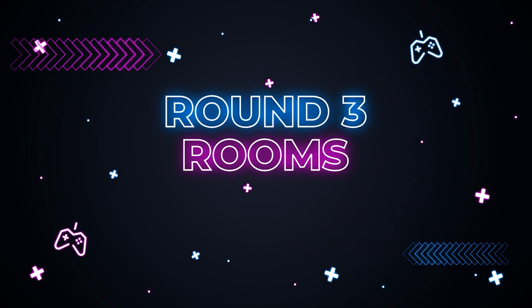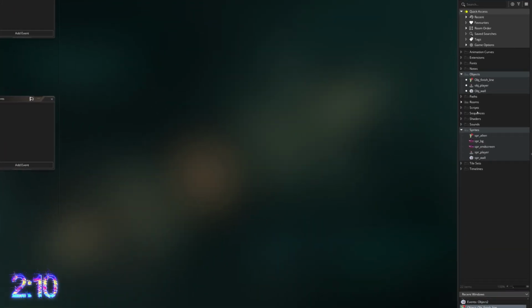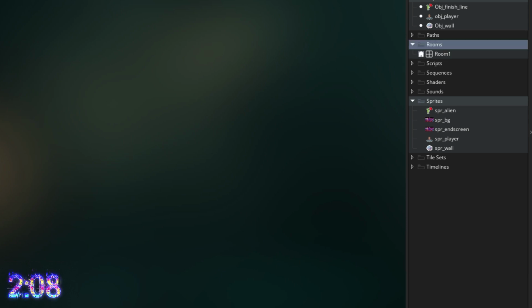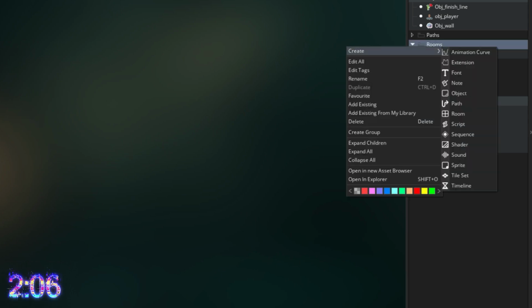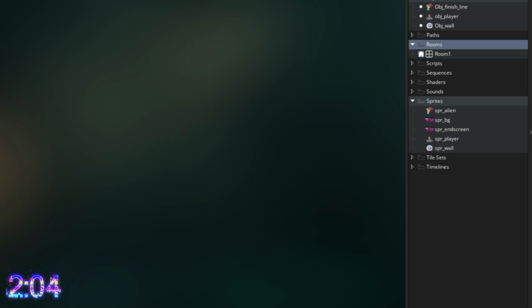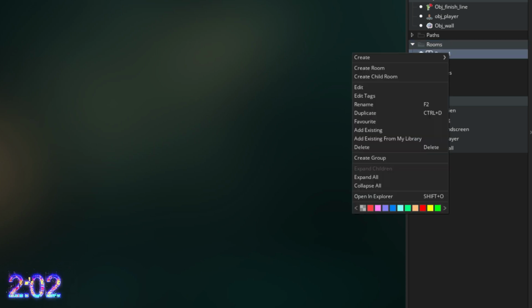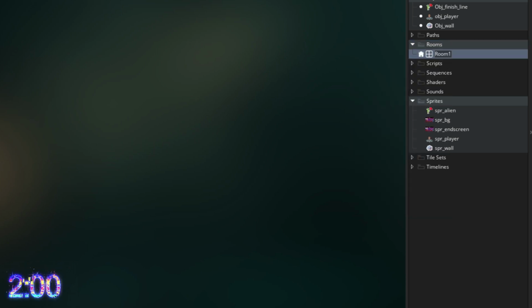All right, we're moving now to the final step, which is creating rooms to make all of your games visible. To add a room, you simply go to the rooms folder and right click like we've done before to click on rooms. But the game always comes with at least one room, so I'm not gonna create a new one. I'm just gonna rename that room to my main room and then open that up.